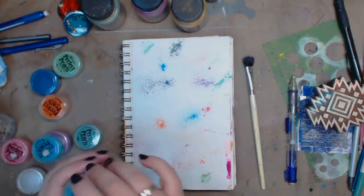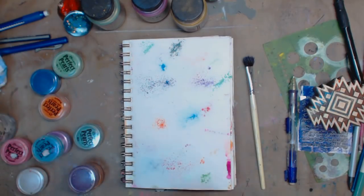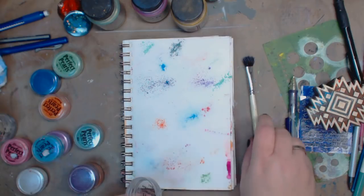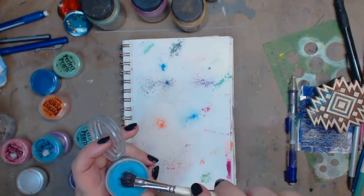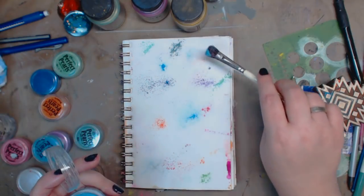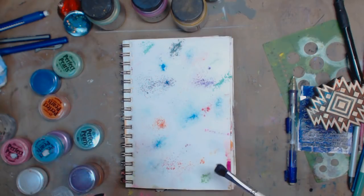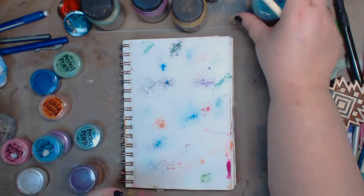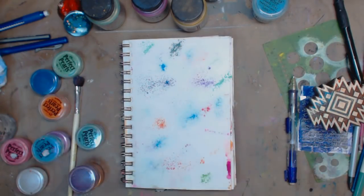So I'm going to do a little bit of the Tim Holtz Distressed Powder. Okay. It is a different formula than the other, so we'll see. I just kind of want to sprinkle it around. We'll see what it does. Okay. And you can see the brush is dry and there's nothing on it.